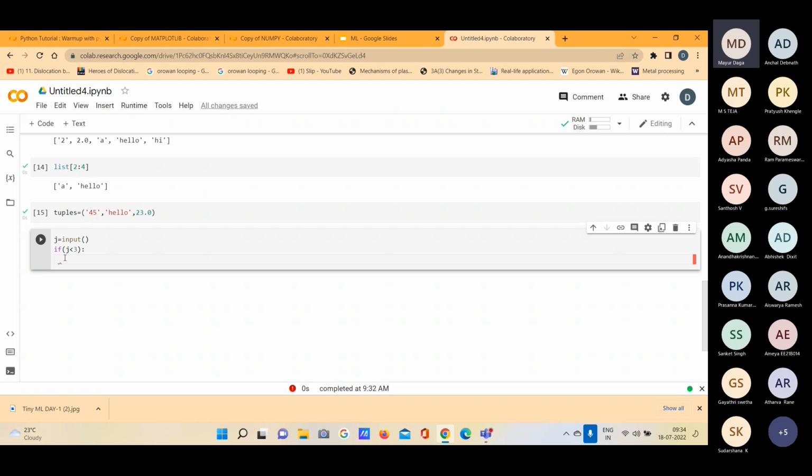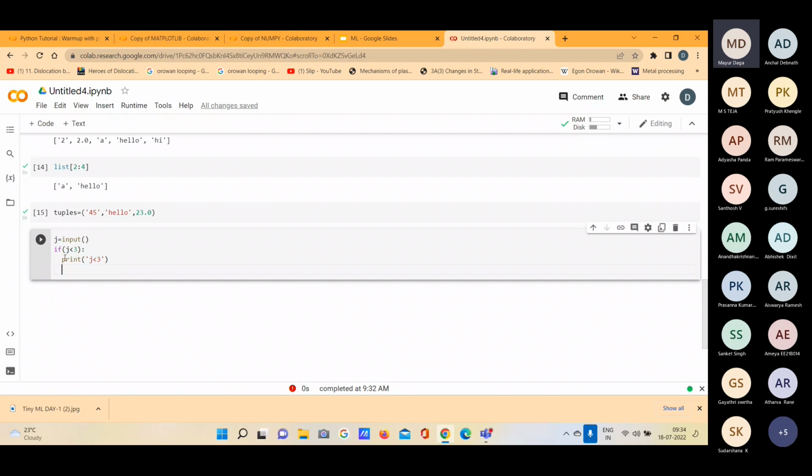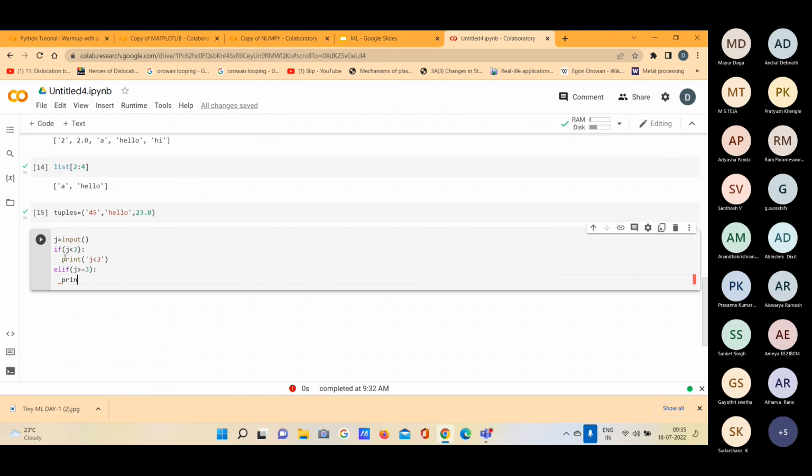Then print j is smaller than 3. So I'll exit out of this, and I'll do elif, like else if, j is greater than or equal to 3, let's say, and you'll use a colon, and print greater than or equal to 3.